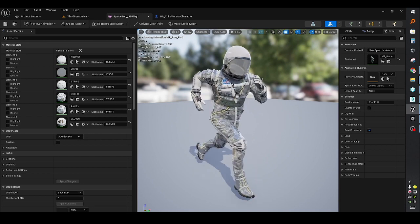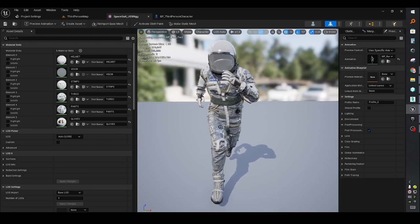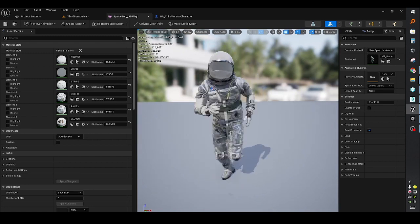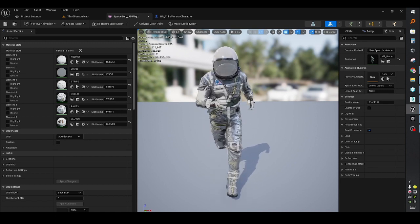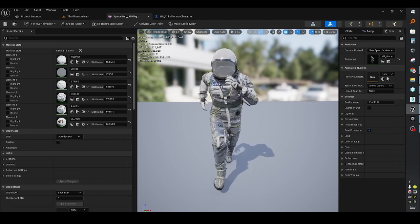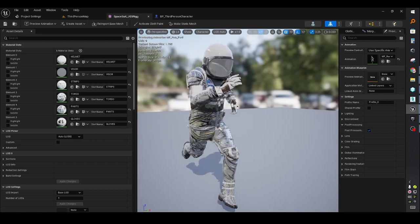I got to tell you, I really do like the silver suits. I don't know what I'm going to do about the color thing. I might give him different colored helmets. I might give him different colored straps. I might be able to change the color of the silver suit texture. I can do all of those things. I just don't know how good they're going to look. But in terms of the rigging, this guy just looks so much better.